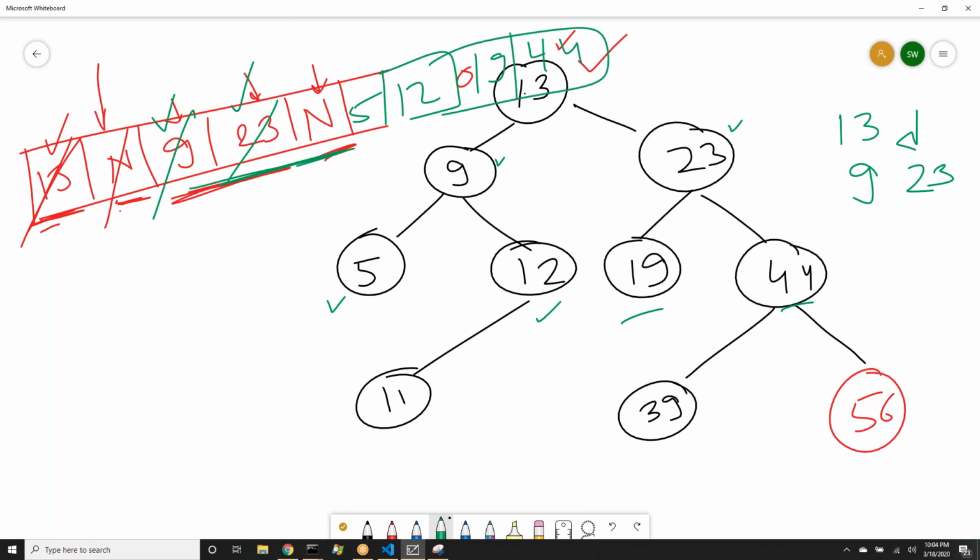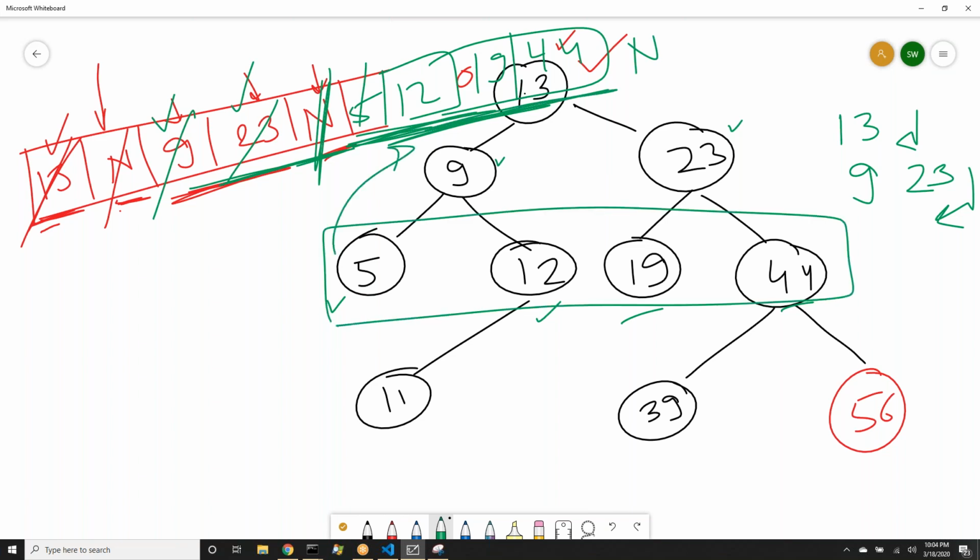That is there in the queue. Now, next after 23, we get null in the queue. So null will put another new line and null will put null here. So now the queue looks like 5, 12, 19, 44. That means this level is already in the queue. That is what we see, and null we are putting so that we mark the end of next level.